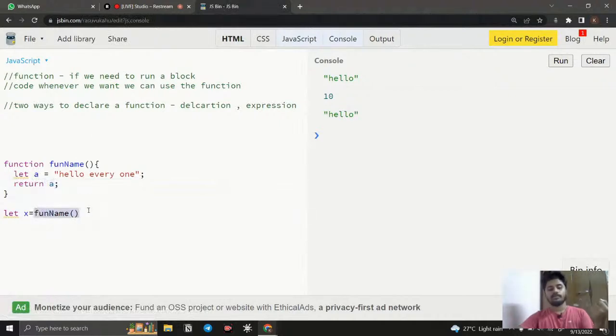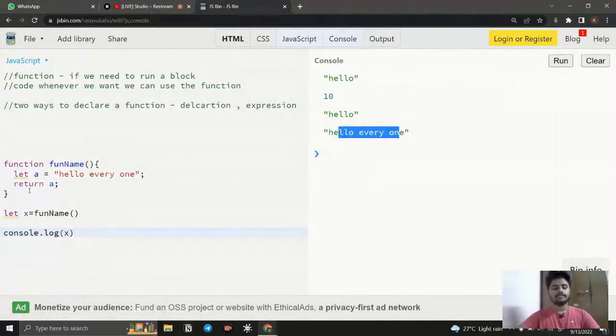So if I say console.log x, now you can see how "hello everyone" is displayed. How is it displayed? Because the return keyword, first thing to note, is going to be the end of the function, and it is going to return something. It returns to whom the function is called.